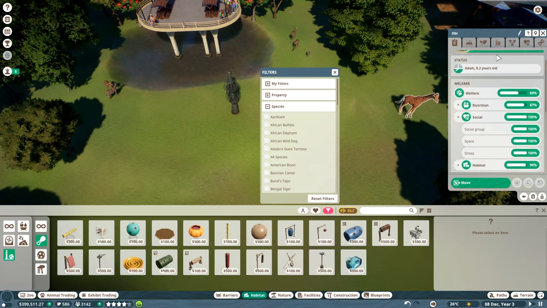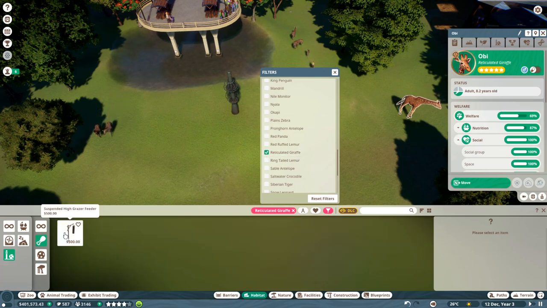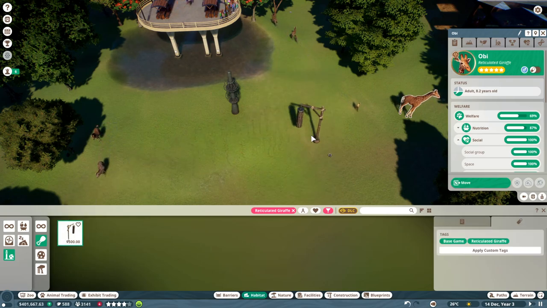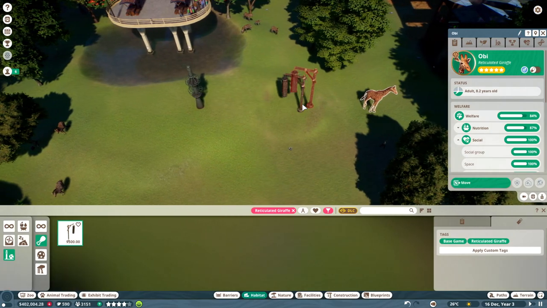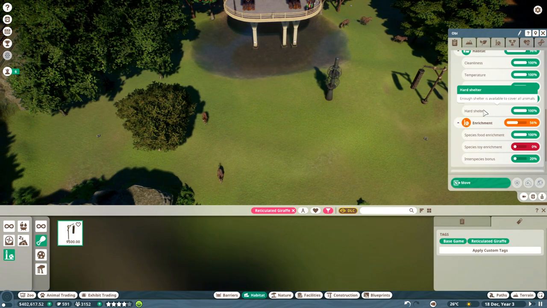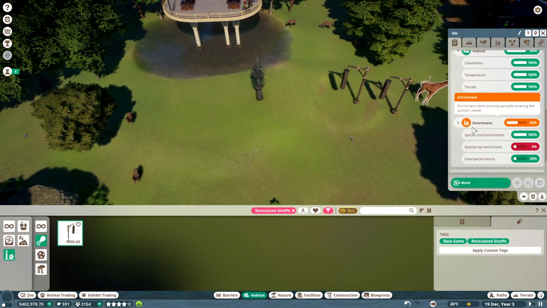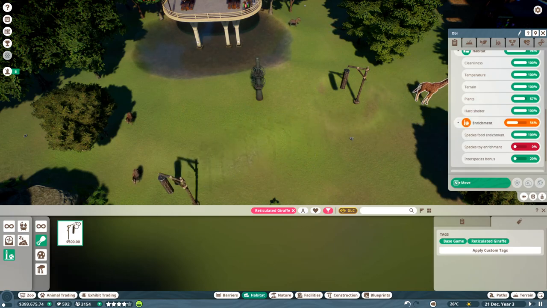And what kind of giraffe is that? Okay. So let's see what he's going to like right here. Okay, he likes the suspended high graze feeder. Okay. Boom. And is that enough, or oh, he likes that one. Okay, no, is that a food enrichment item, or is that a toy? Okay, I think that was a food enrichment item. Is that what I got here? Oh, yes, it is. All right, now I want the toy.